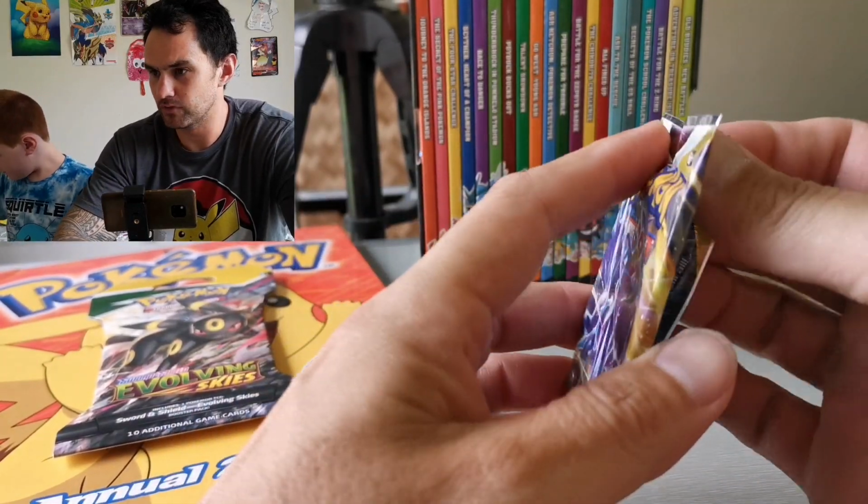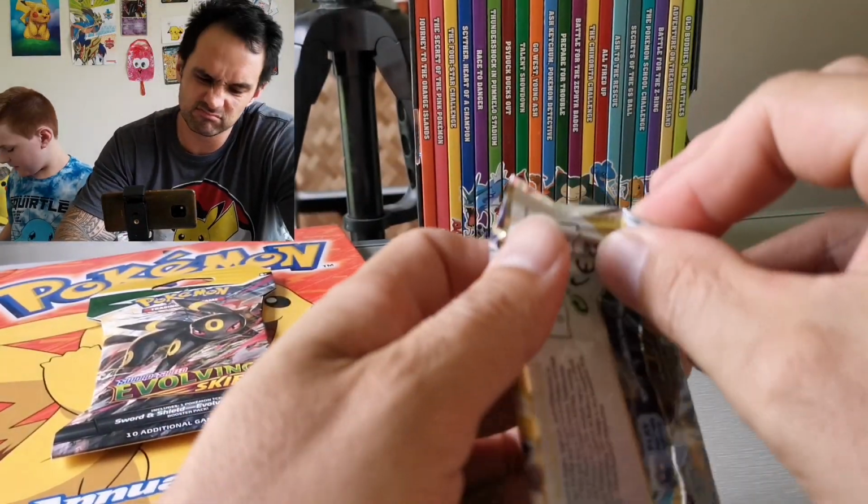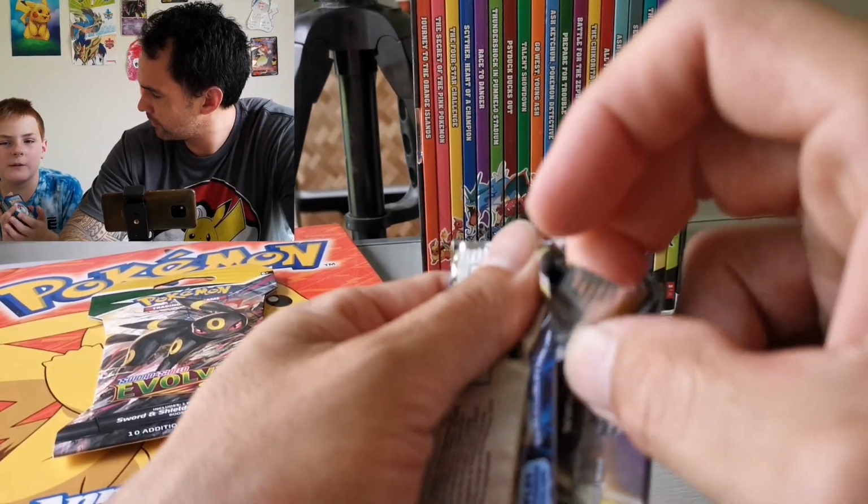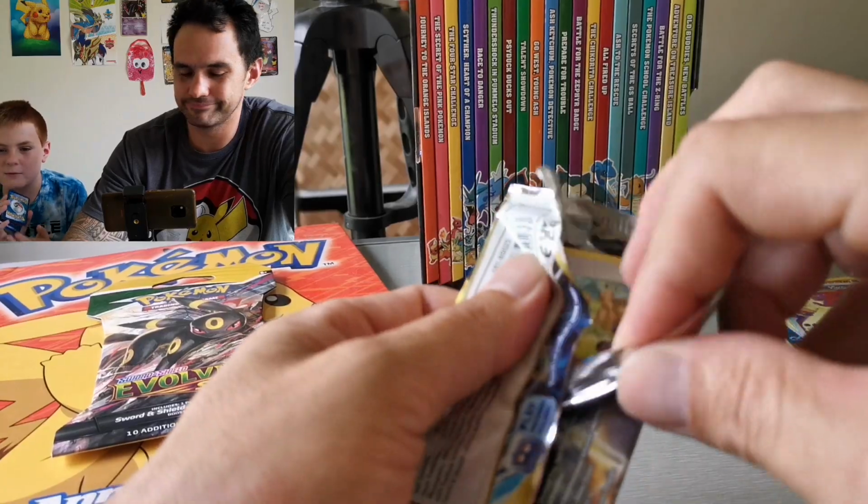Next team up is the Sea Eagles. Wingull. Wingull. And Pelipper. Yeah, maybe not the best. But what about Tataflame? That's not a Sea Eagle.